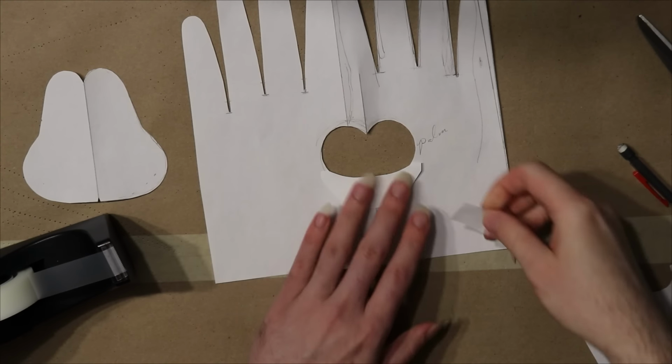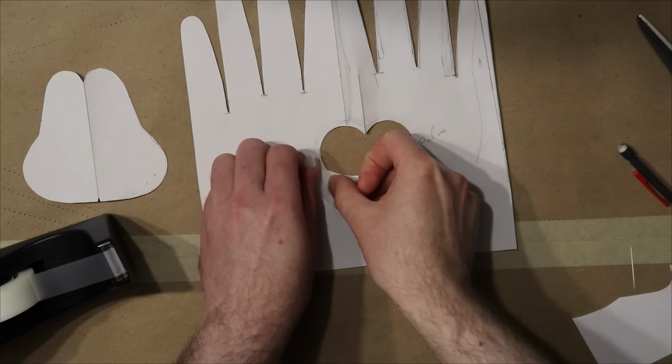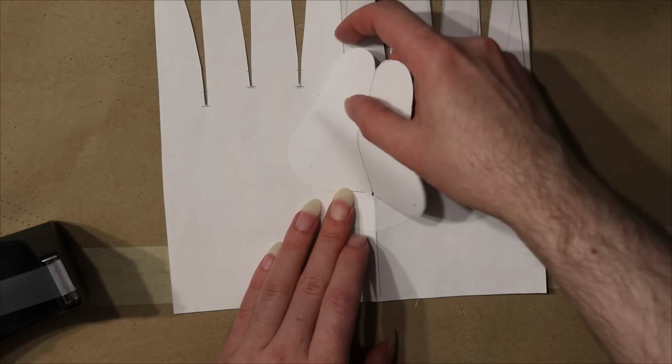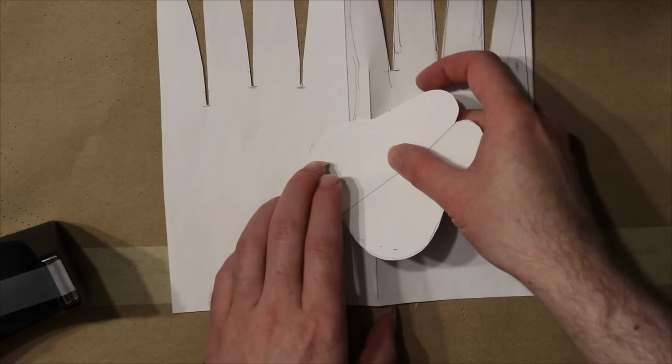This was my first time drafting a glove pattern like this, and I was just making it up as I went along, so it's definitely not the best way to do it, but it did turn out pretty good eventually. The base of the thumb is still bigger than the thumb hole on the pattern pieces, but remember, there is seam allowance included on these.